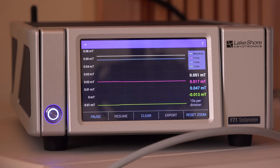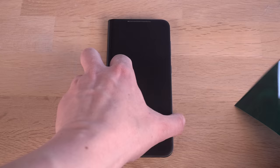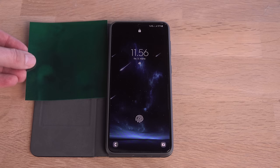I wonder how well the smartphone will work as a Gaussmeter for measuring magnets compared to this lab workhorse. Only one way to find out. First up, I will remove the cover I use on the phone. For detecting if the cover is open or closed, it has a built-in magnet.